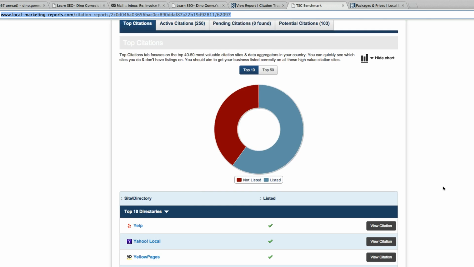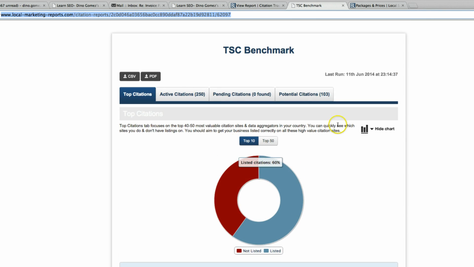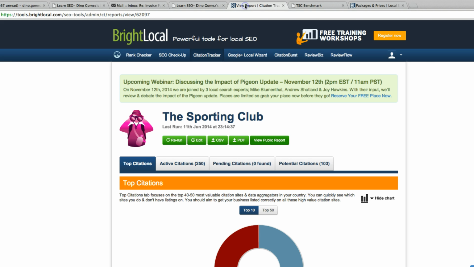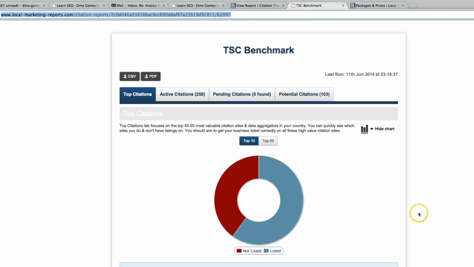So then you'd go into your client meeting with them having seen this report, and of course you can click to print this out as a PDF so you can bring in a hard copy to meet with them. And you'd also show them their rankings, using the rank checker, where they're at in Google, Yahoo, and Bing, so you can show them that they're not currently on the first page, and that you'll get them there by building them these citations and doing some other work for them. Okay, so then boom, your client is sold.